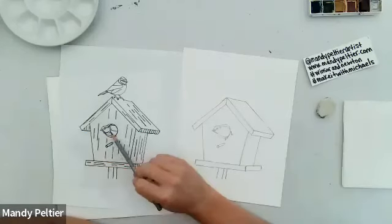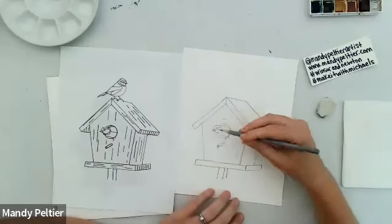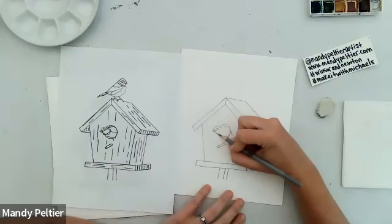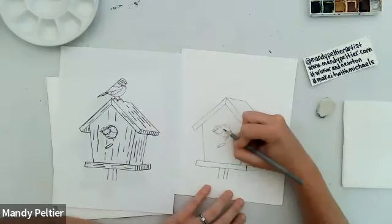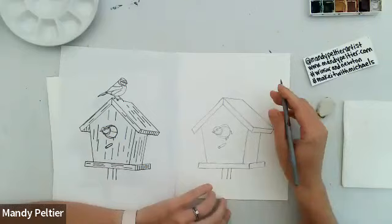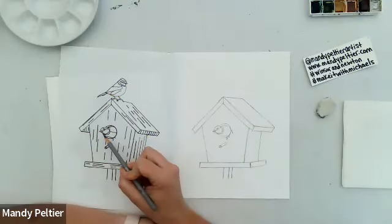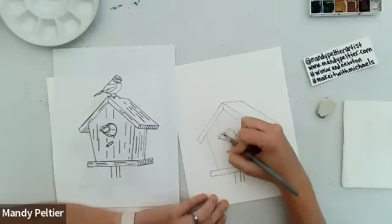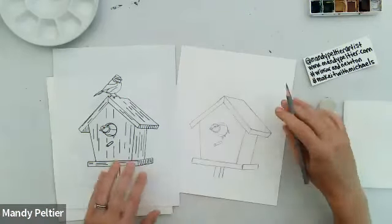And then it almost looks like he has a necklace. I'm seeing this as a necklace on his neck. So then I'm going to draw this necklace shape, just drawing approximately what I see. These are loose looking birds, so it really doesn't have to look perfect. It doesn't have to look exactly like what's on the outline. And this necklace curves around and meets up with his eye. So I'm going to draw those two parallel lines that meet up with his eye. And then we have his head done there.